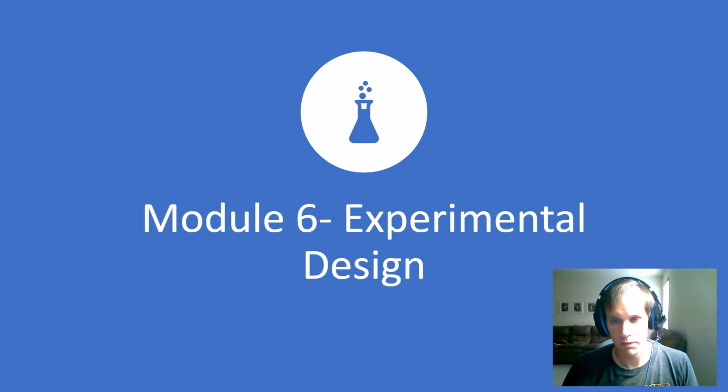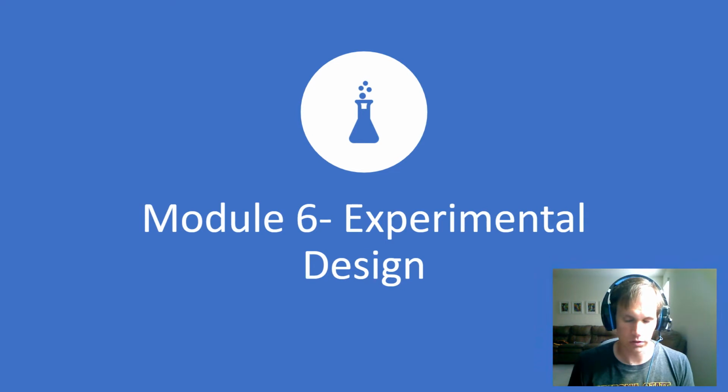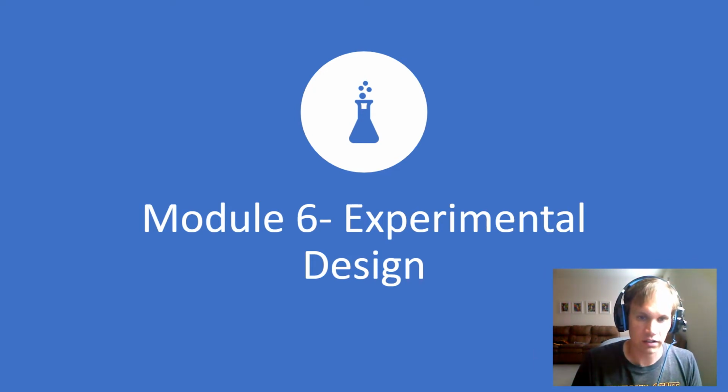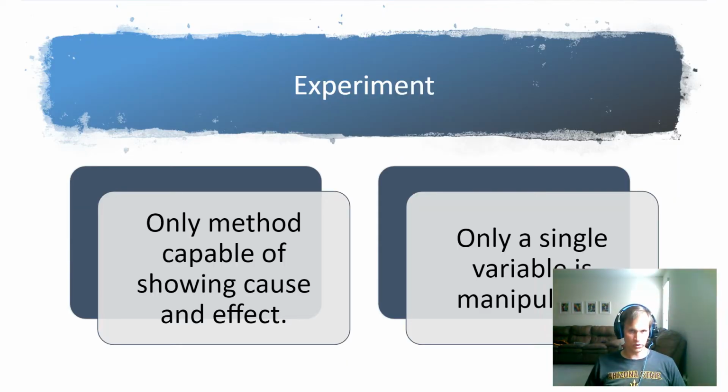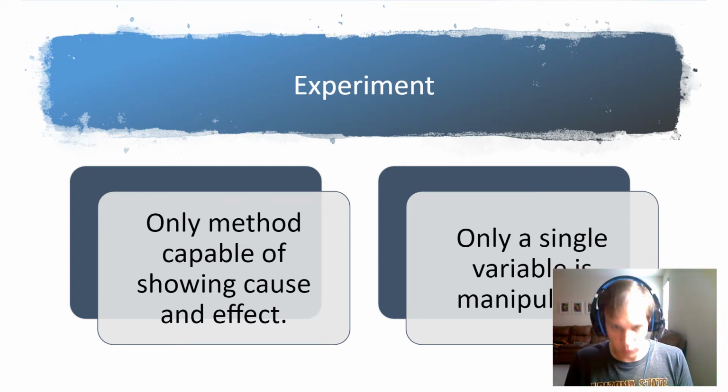Experiments, if you can properly set them up, go through the actual proper protocol of the experiment, collect data, and replicate it, are the best research method in terms of showing actual cause and effect. Because an experiment is the only type of research method that truly isolates that one variable. You are manipulating only the independent variable and then getting your dependent variable from that, which is kind of like the data you're collecting.